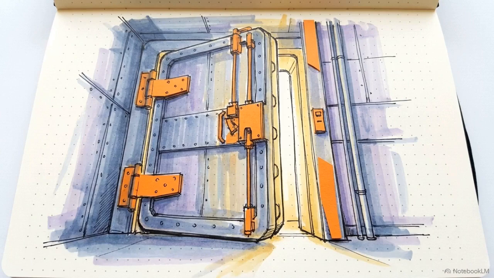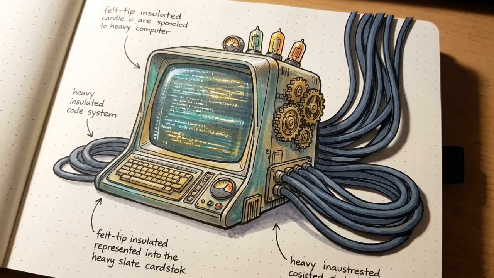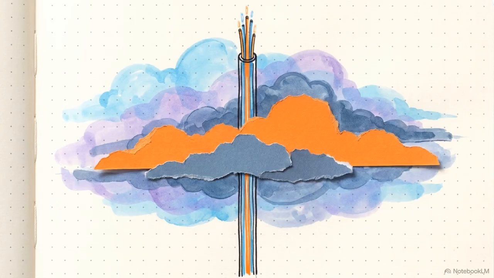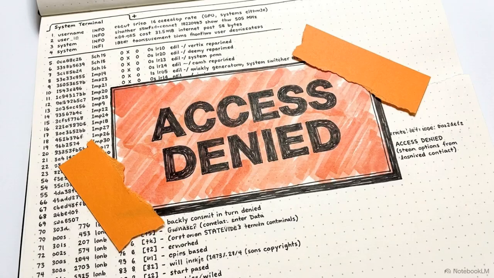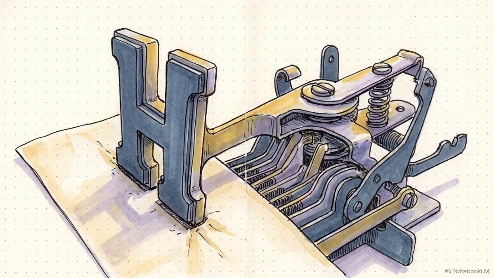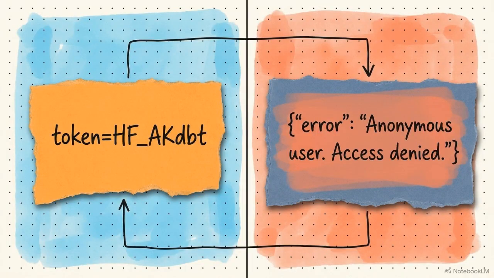Our story begins at the front door of the pipeline. The local orchestrator, the brain of the operation running on our machine, attempts to dispatch a raw scripting task to a remote cloud server for the heavy lifting. During hour 14 of the initial build, this exact step hit a massive wall. The local script kept returning a 401 unauthorized error, instantly locking the pipeline out of its compute budget. The culprit was a single uppercase letter. We were sending an access token starting with a capital H and F instead of the strictly required lowercase prefix. To the server, the system looked like an anonymous guest, immediately stripping away all access.